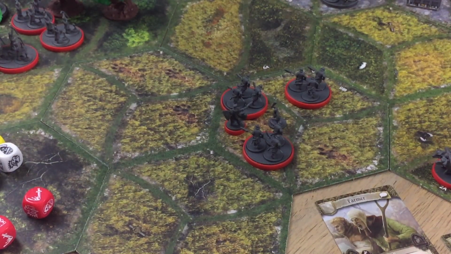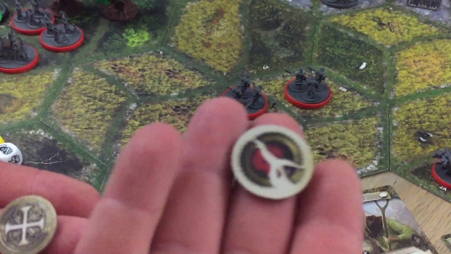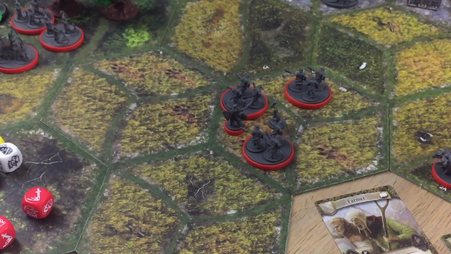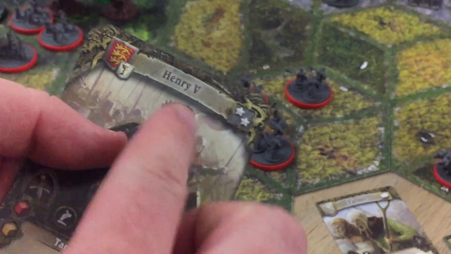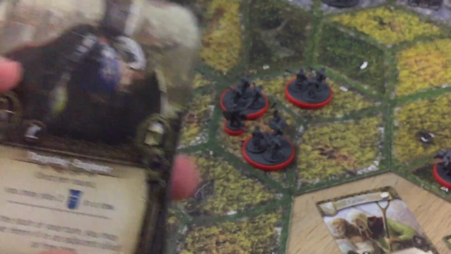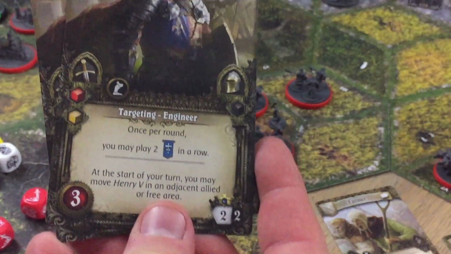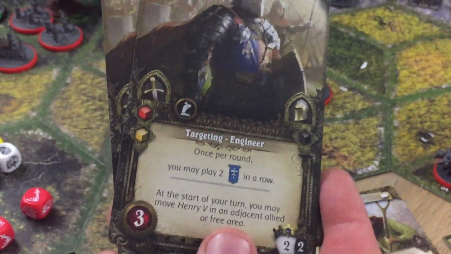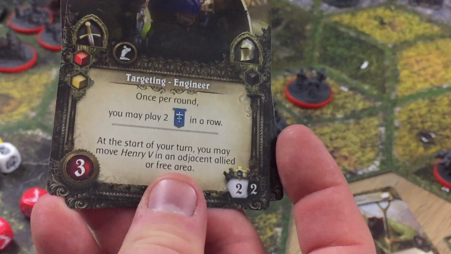English player's turn, the first thing that's going to happen is Henry V is going to spend 4, that should be an experience token there, but 4 experience points to upgrade. And going from level 1 up to, there's 2 different versions. There's the unholy and the holy side. We're going to use this side because it allows him once per round to play 2 interrupts in a row, and also I can move him easier. At the start of the turn, I can move him into an adjacent allied or free area.